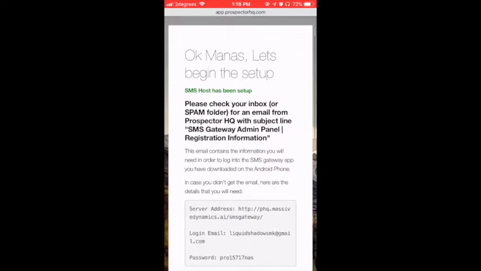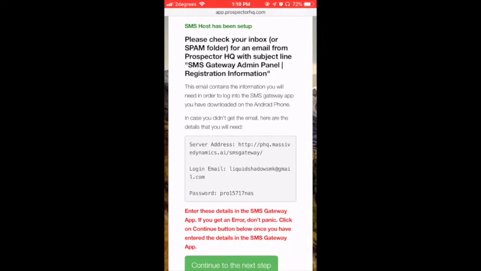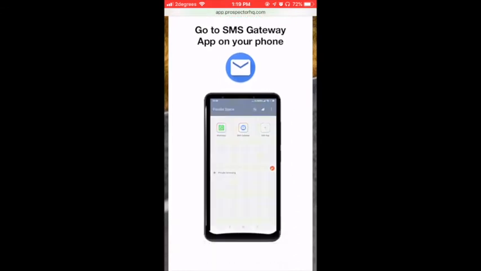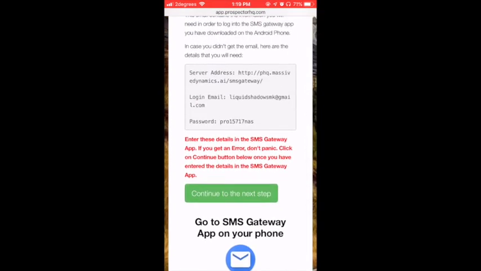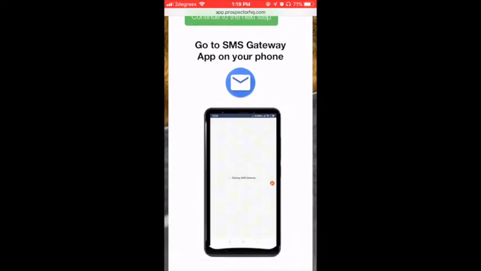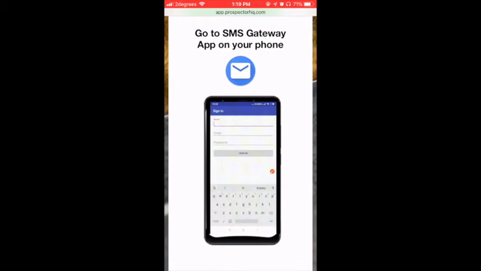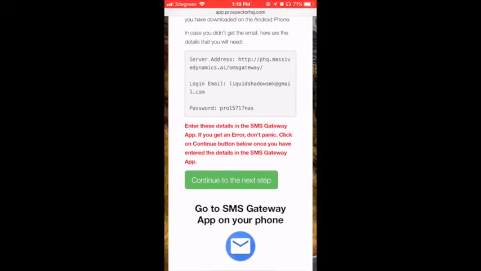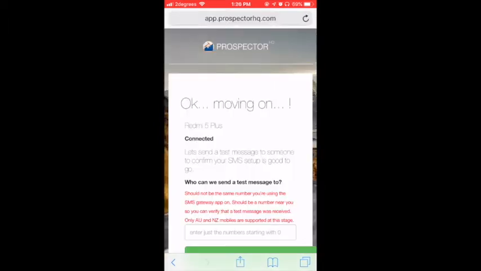Now, once you've clicked on the next step, it'll take you to the screen where you can see the username and password that you need to enter in the SMS Gateway app on your Android phone. And further down, there's a little bit of an animated GIF that shows you how to do that. Just enter the details in the SMS Gateway app exactly as it shows here, including all the dots and commas and everything else that might be in there. Relatively straightforward. The password and the usernames are very case sensitive, so just be careful when you're entering that information to avoid any last minute panic. And once you've done that, just continue on to the next step.